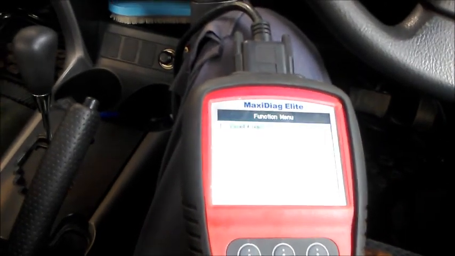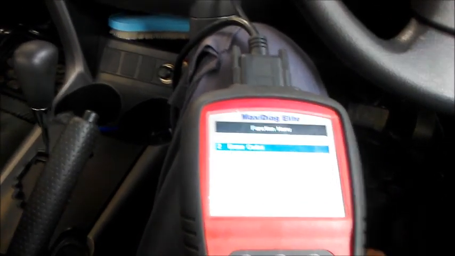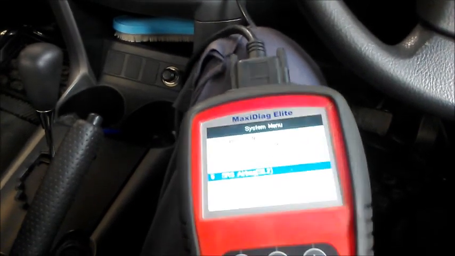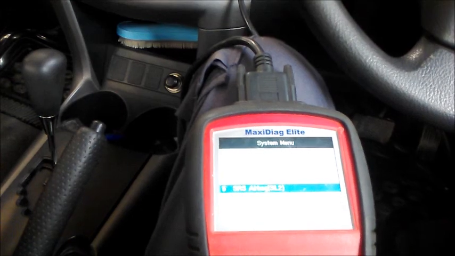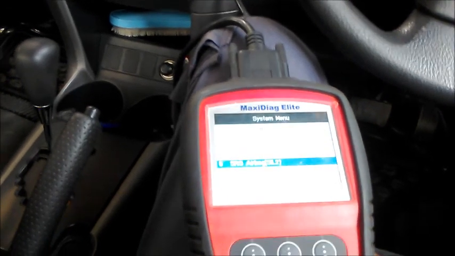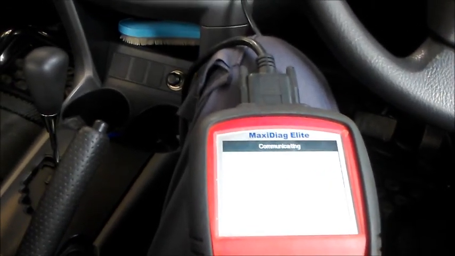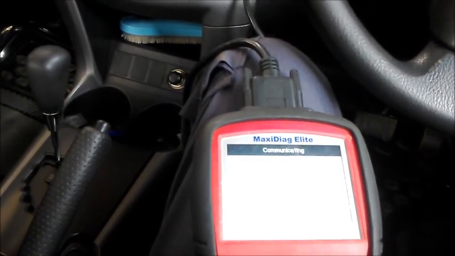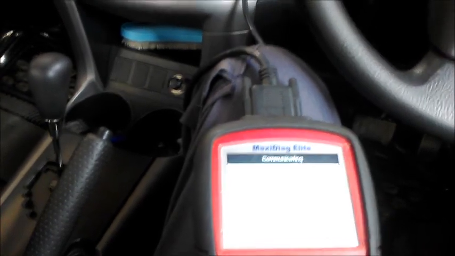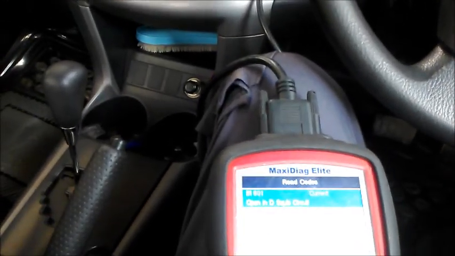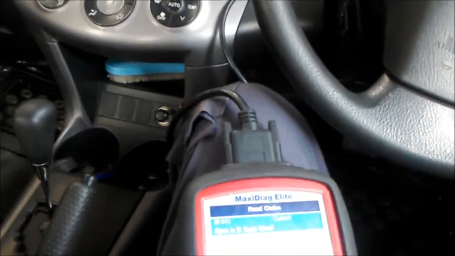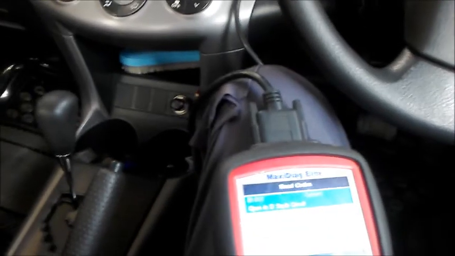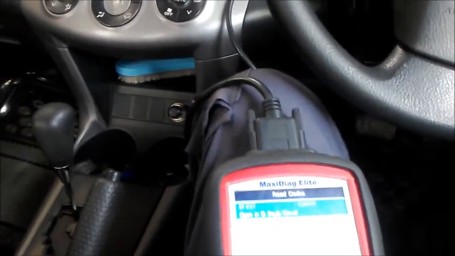According to this, I can't get into the airbag module. Let me try the second. It says here SIL and SIL2. Let me try SIL2 and see. Okay, it is reading that. And let's see what codes it has in the airbag module. You see the steering moving a bit. A couple of guys are doing some brake repair work.